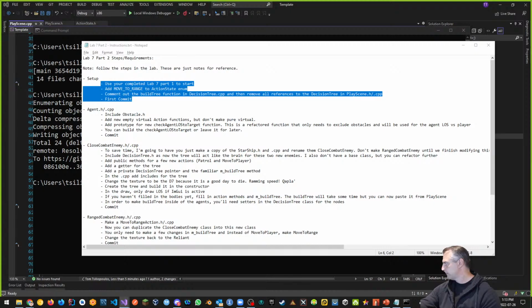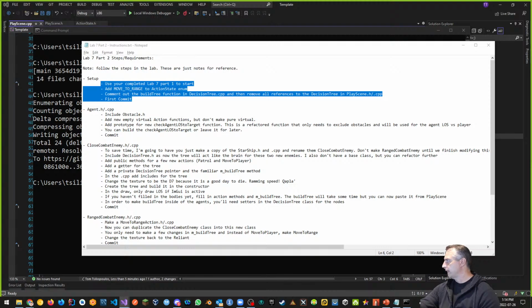I want to set up a new type of enemy, which is the ranged combat enemy. So let's just do that instead and comment that out. And I think we need to do the same thing in the .h, just one second, and then you'll see the differences between one kind of enemy and the other. So I'm not actually making it so that you have both enemies in, just one.